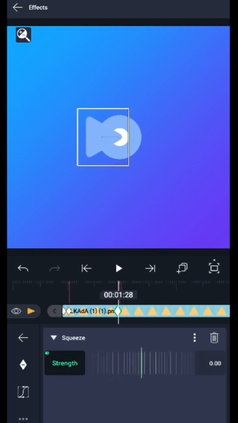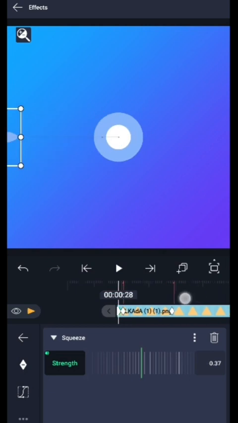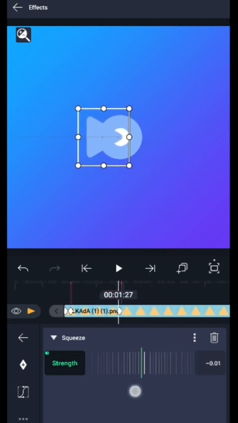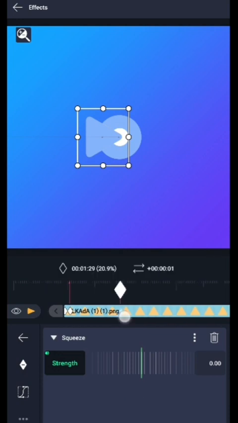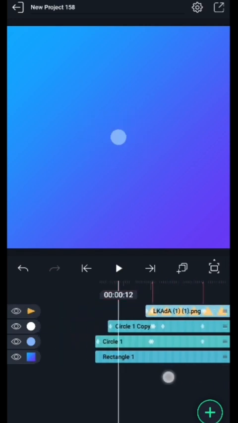Okay, so in case you want to follow, at the beginning it's around 0.37, at this place of impact it's around -0.36, and then at the end it's back to 0. Okay, so let me just make it end at 2 seconds there. Okay, so that's what we have for now.